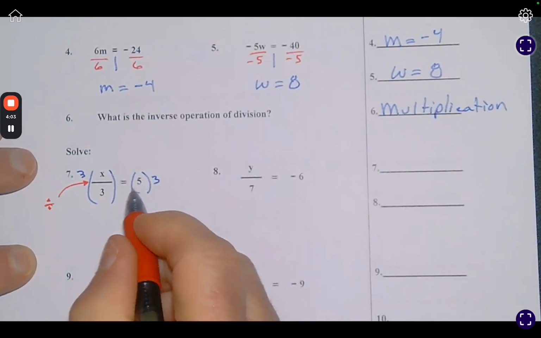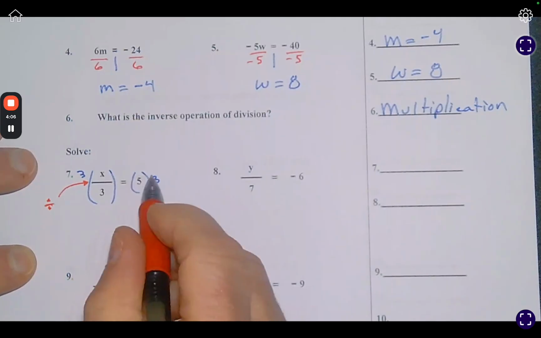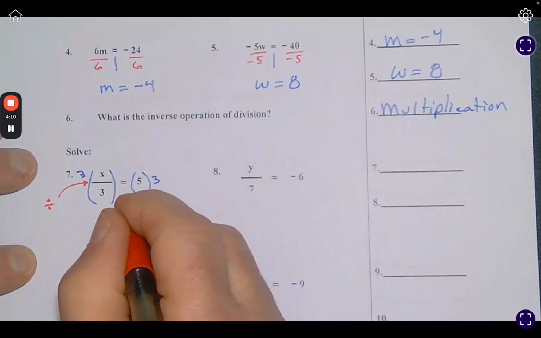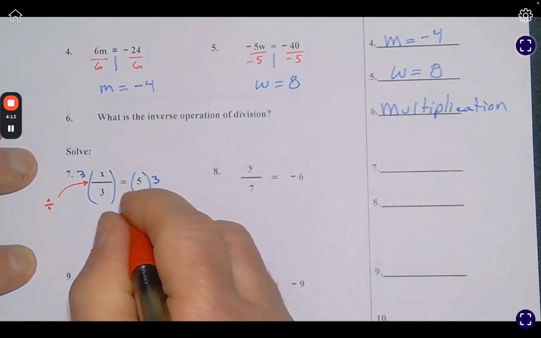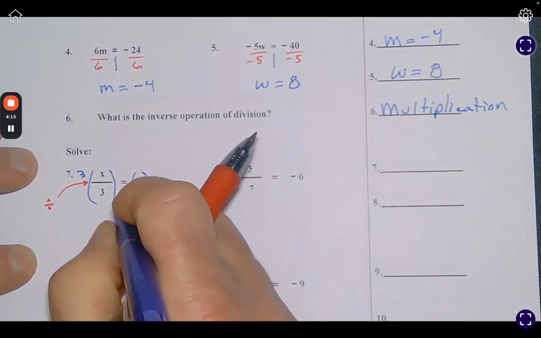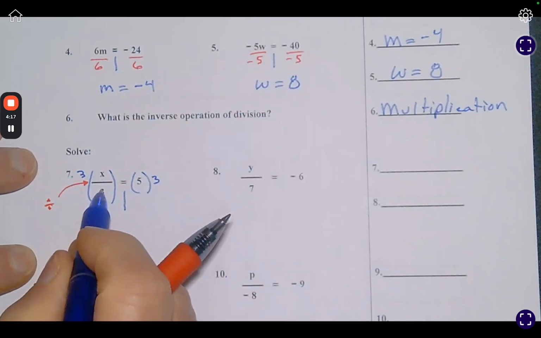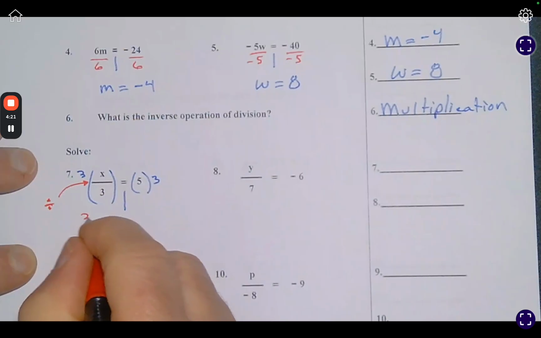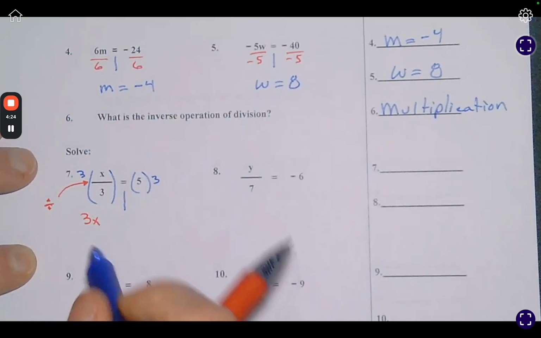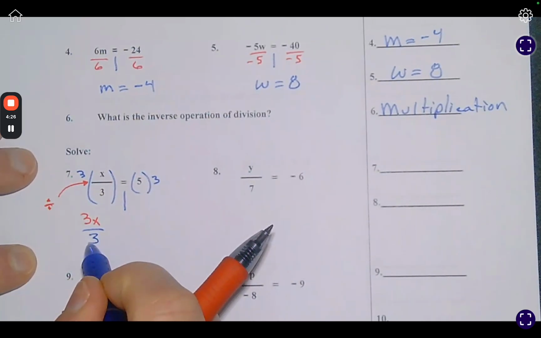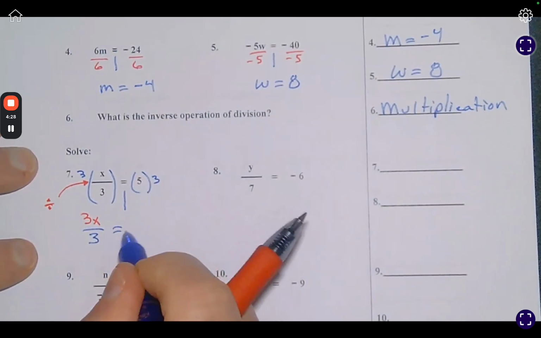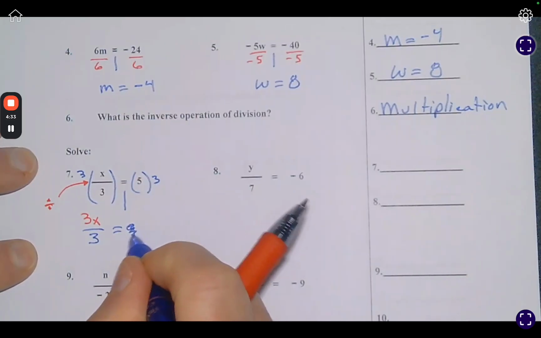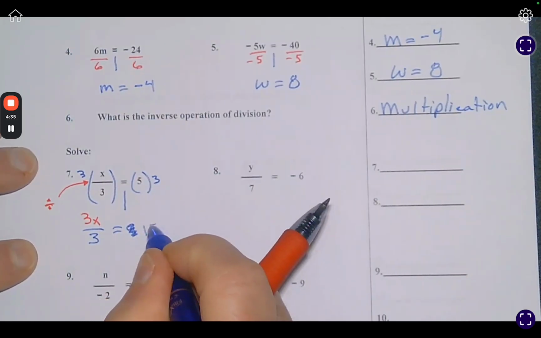Now I say the top, even though there's no bottom there, because if there's no fraction bar over a number, then it must be in the top of the number. And remember, what I do to one side, I do to the other. What happens here? Multiplying by 3, dividing by 3. Let's look at that. So I multiply by 3, that gives me 3x, but I still have this divided by 3. Right? And that equals 15, not 9. Sorry about that. My glasses got a little fogged up.